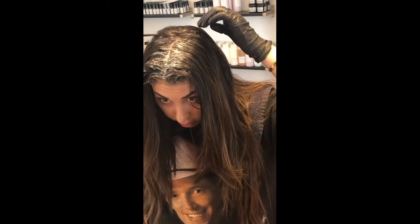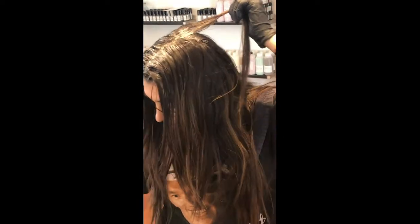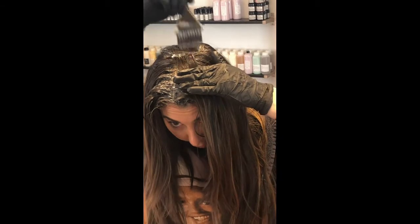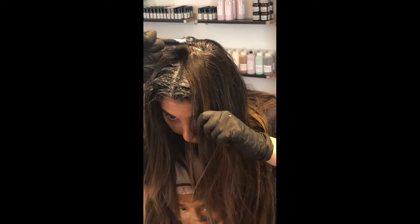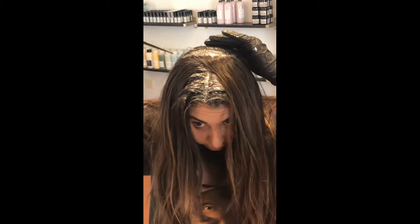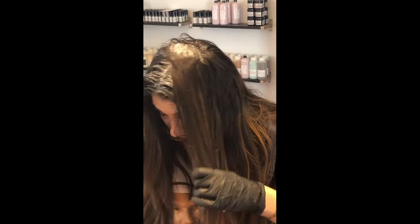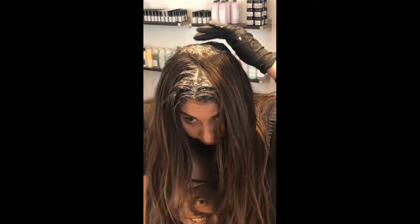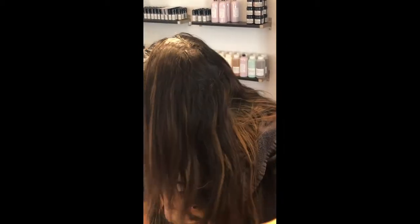Now I'm going to do the back. I'm going to take a small little section — this is all going to be by feel, same thing, not too big of sections. I'm going to flip it forward so if you're in the mirror, you can kind of start to see the way the color is going and what section you're at. We're going to go down by about four to five sections depending on what you're comfortable with. This crown area in the back, we aren't going to have to go too far down. Like I said, it's all by feel — don't get frustrated. If you feel that color going on your head, you're safe. I'm going to go one more and that should cover the back.